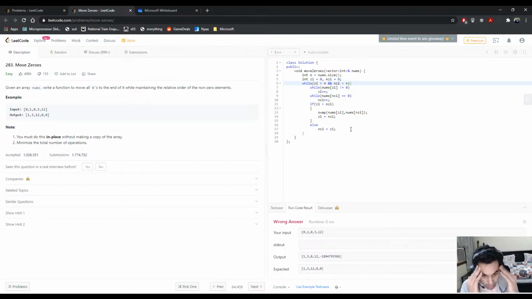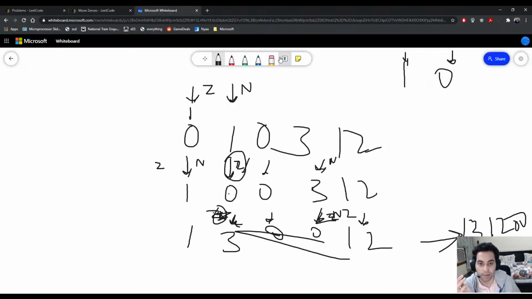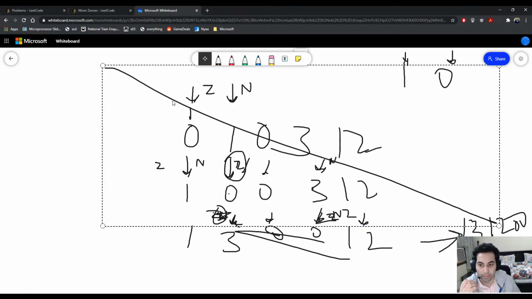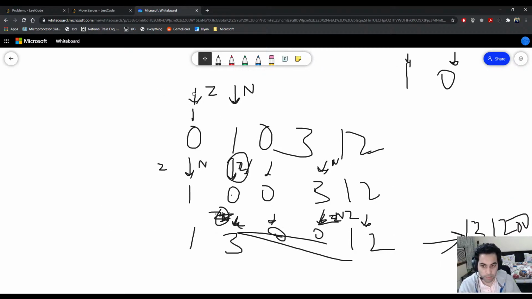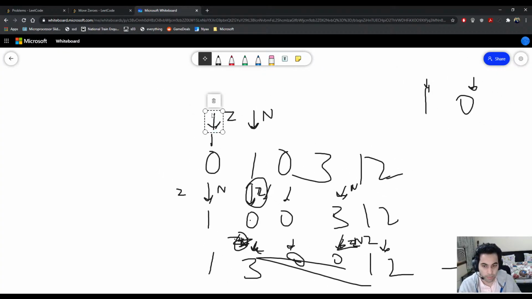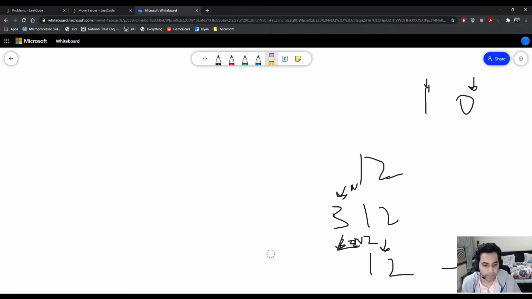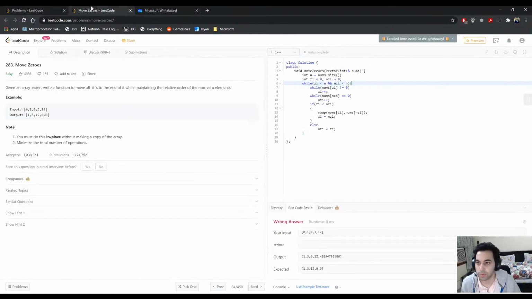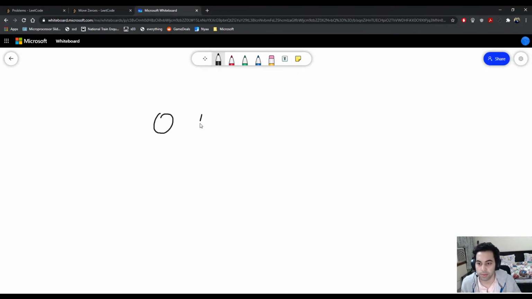So let's run through this question with the code actually. I think I saw an eraser. Okay, so it is 0, 1, 0, 3, 12.